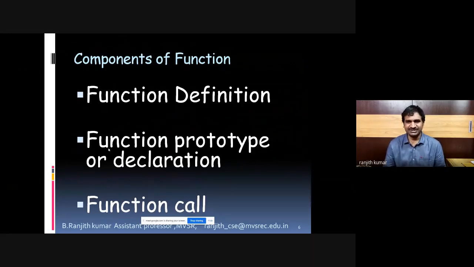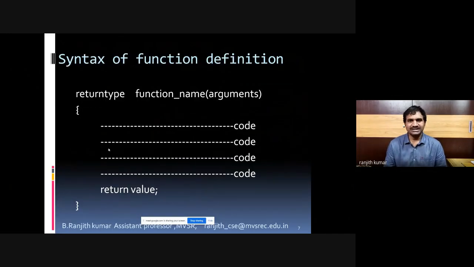Components of functions. Basically, a function will have three components: function definition, function prototype or declaration, and function call. What is a definition, what is a prototype, and what is a function call? Let's see in detail. The syntax of the function definition is return data type, space, function name, and list of arguments.